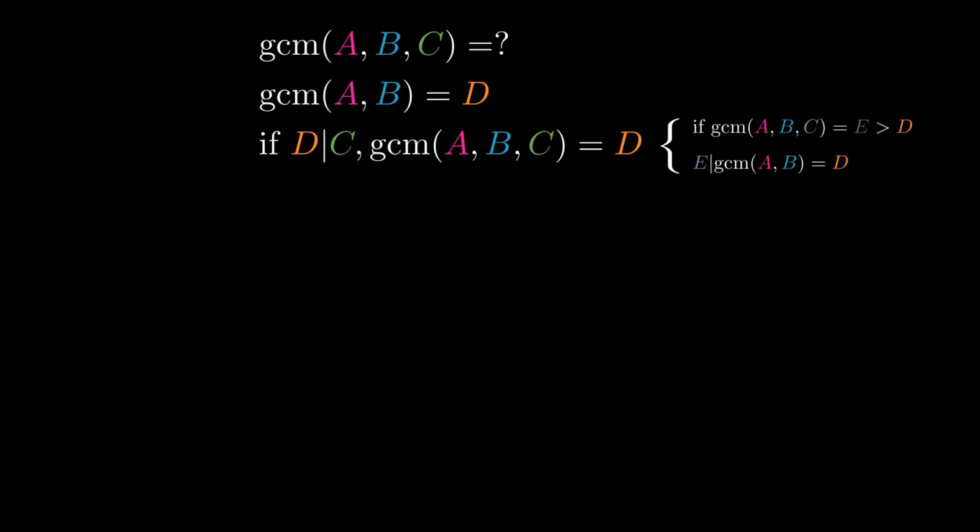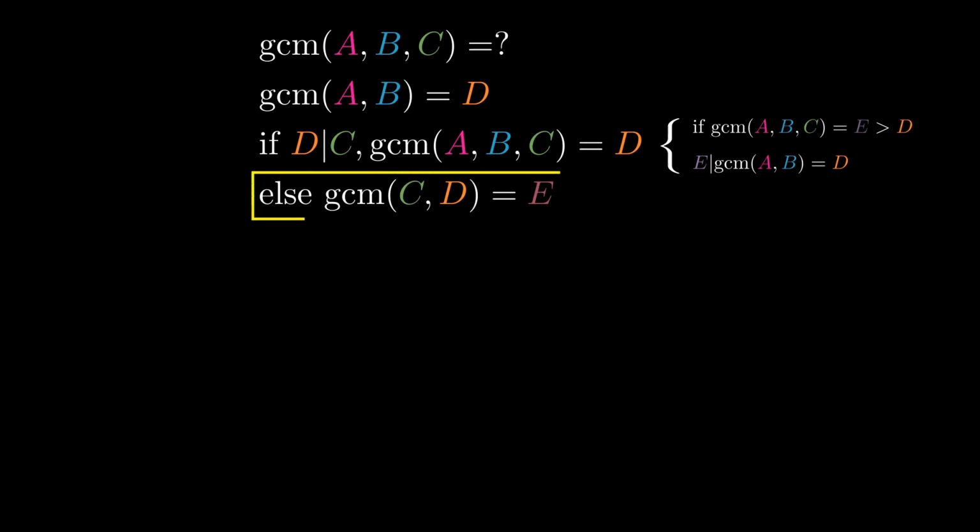But if d does not measure c, we first recognize that d and c are not relatively prime. This is because we know some number measures a, b, and c, which will measure the greatest common measure of a and b, d, so it measures c and d. Therefore, let the greatest common measurer of c and d be e, and we will prove that it is also the greatest common measurer of a, b, and c.